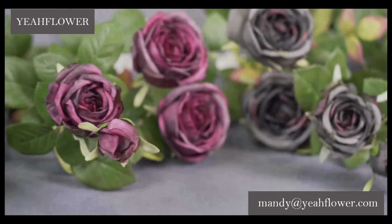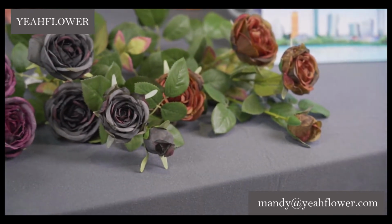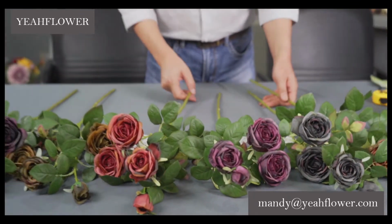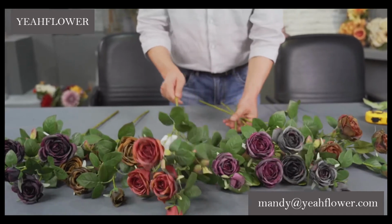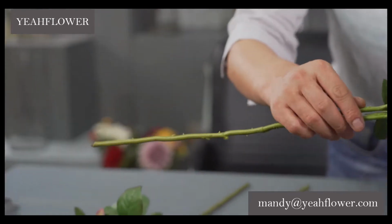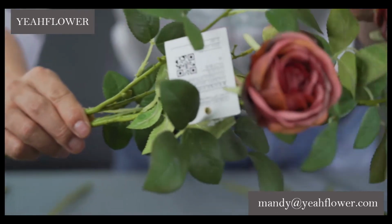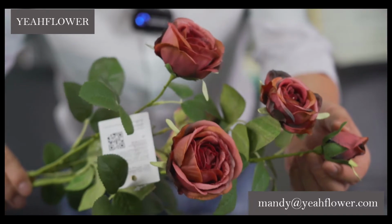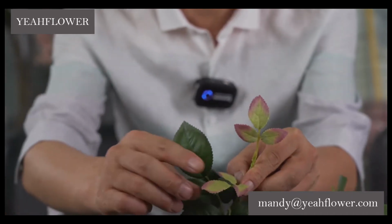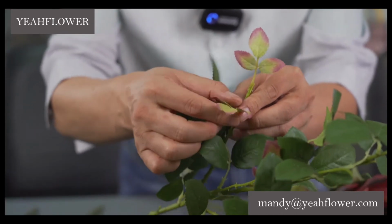And this color effect, we call it also oil painting effect. It is very special and unique. Okay, see, the stem also with coating and with 3 flowers, big and small, 1 bud here. And the leaflet, the details here with this color, like just newly come out.